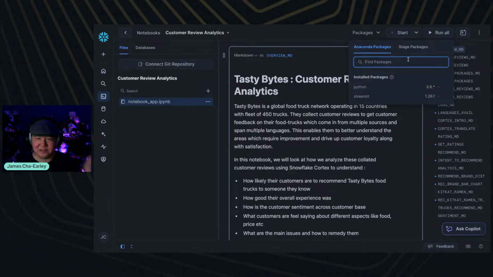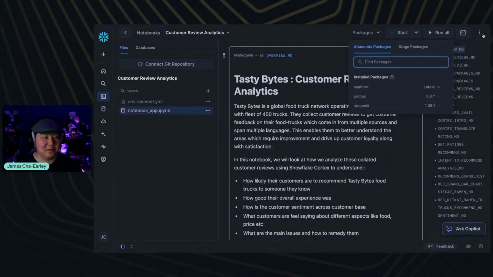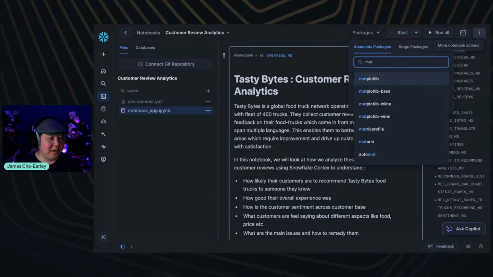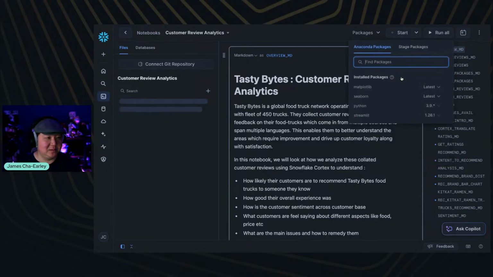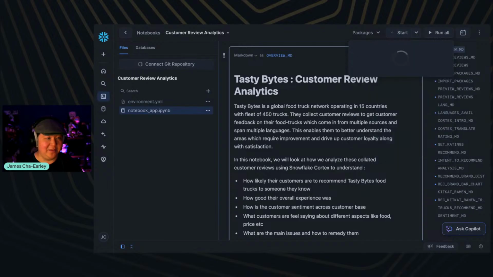So here we need to select them, which is the ones we have is Seaborn, Matplotlib, Snowpark, so Snowflake, Snowpark Python, as well as Snowflake ML Python as well.